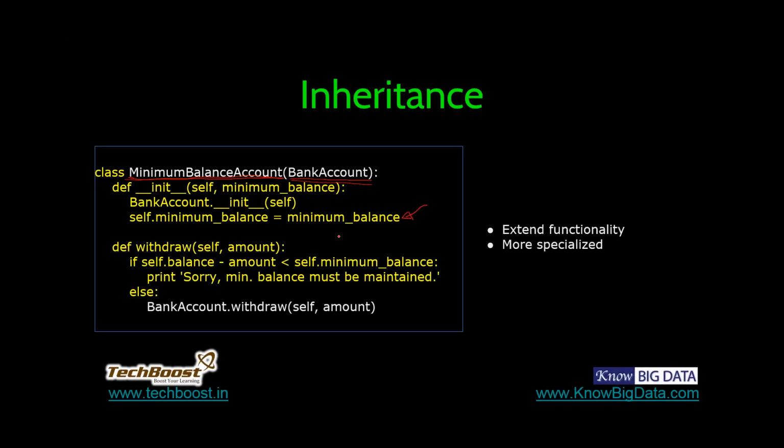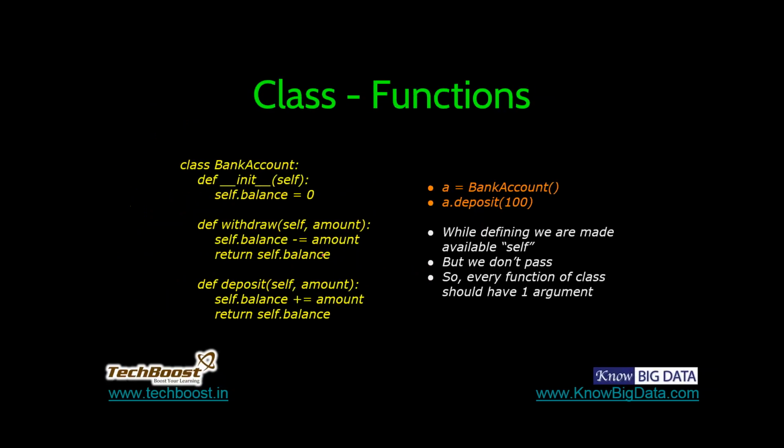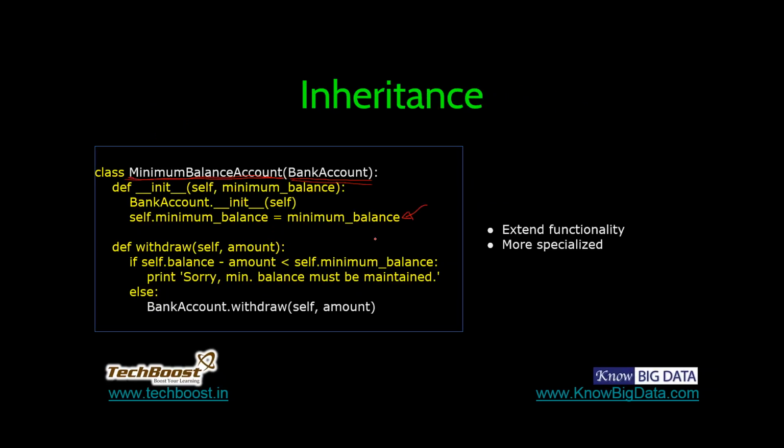So how do we do that? That is accomplished using the initializer method, isn't it? The initializer method tells that, hey, I'm going to have not balance but minimum balance now, and we'll see how it is. Also the policy of deposit will not change. Will it change? Anybody can go and deposit any amount, isn't it? But the withdrawal policy would change because we cannot go below our minimum balance, right?